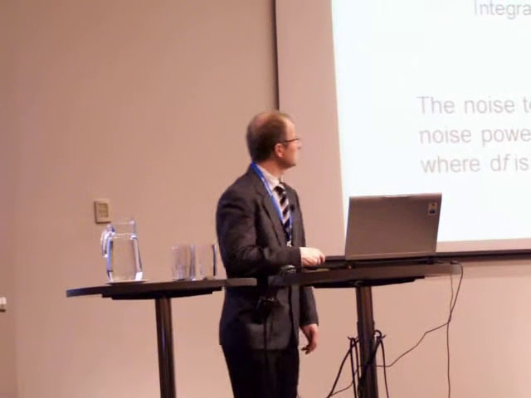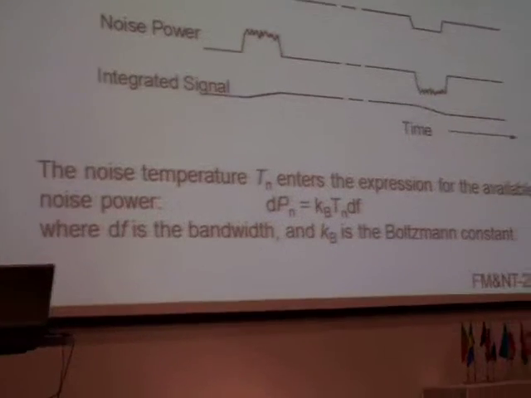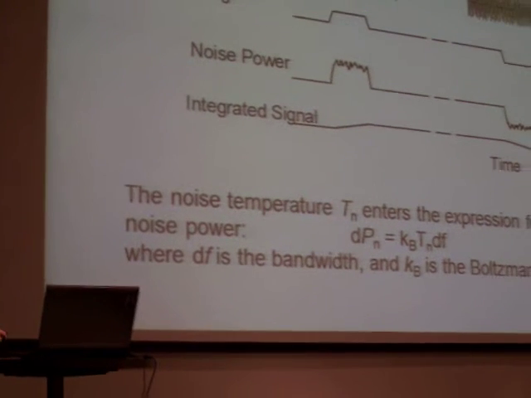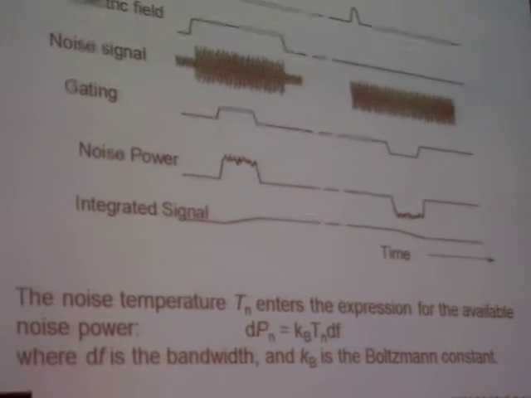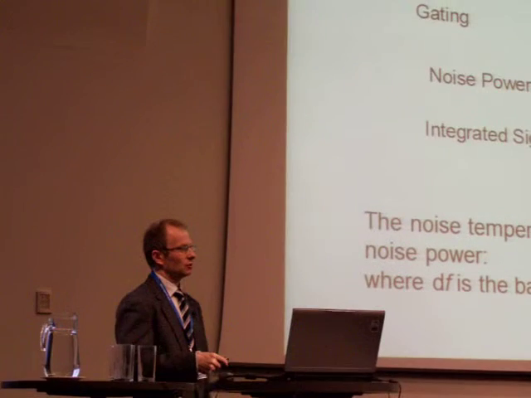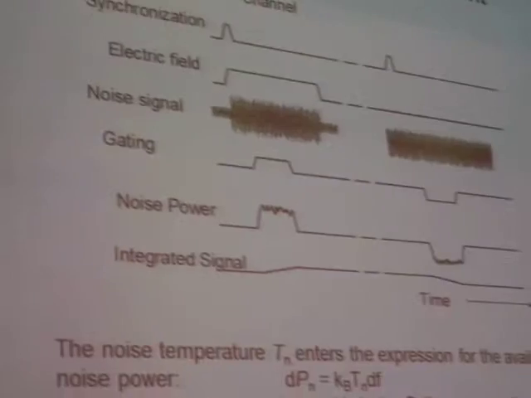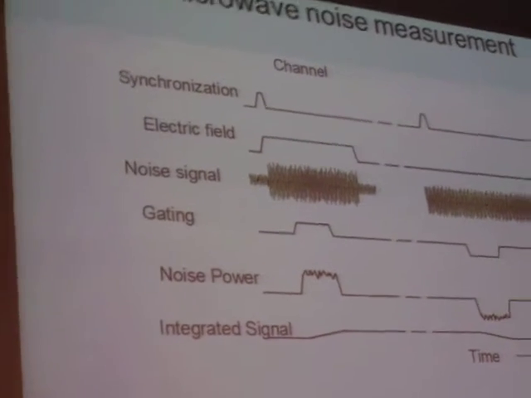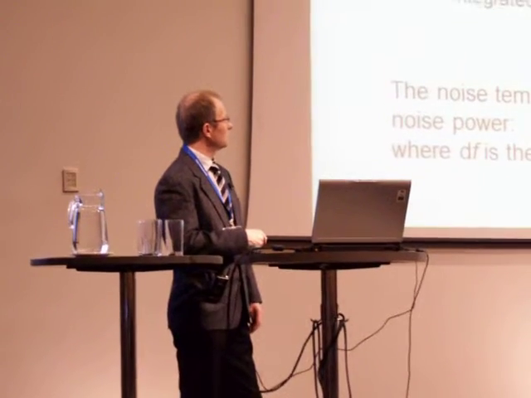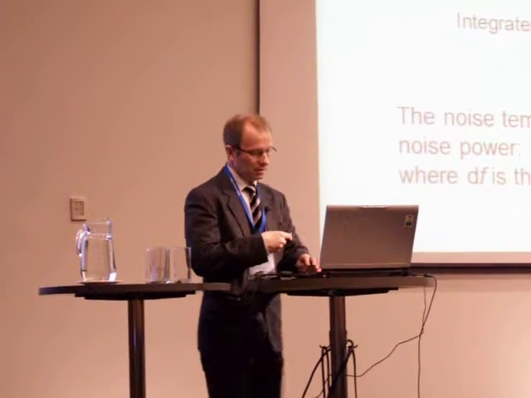The noise temperature enters the expression for available noise power, where dF is the bandwidth around the radiometer frequency, and K is the Boltzmann constant. The radiometer frequency is set to 10 gigahertz. This frequency is high enough to avoid low frequency noise sources such as flicker noise and generation-recombination noise. For low noise measurements, we additionally use an Agilent real-time oscilloscope. Later, I will use noise temperature as a noise measure, and in some cases it can be a measure of the mean electron kinetic energy.